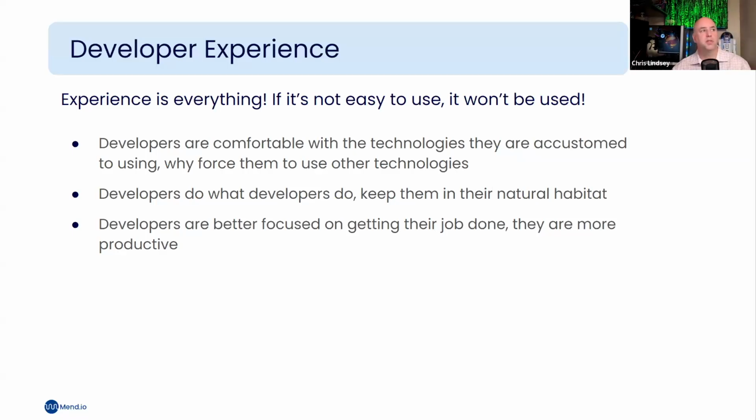All right, so your developer experience is everything. If it's not easy to use, it won't be used. So when I was running my application program, one of the things that I always did was whenever I was evaluating a new tool or a new process, I would always involve a couple of different development teams. The reason why is because if they're not comfortable doing it or with the tool, it's not going to happen. You cannot force developers, as much as you want to, to do stuff that's not easy and friendly. If it's painful for you to use, it's going to be painful for them to use.